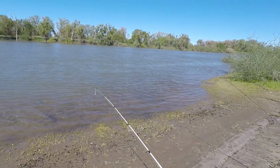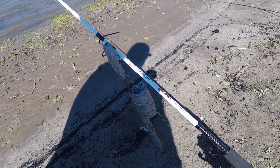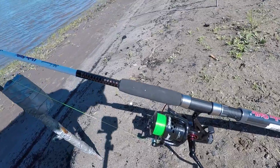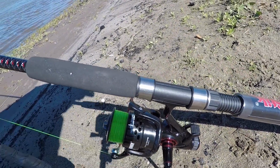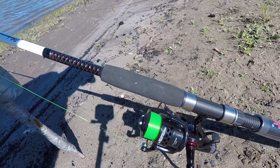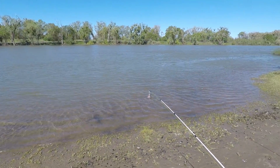Yeah, let me just show you what I got. This is that Striper Ugly Stick by Shakespeare. I'm loving this thing, man. It is awesome. I paired it with a Cast King bait feeder. The nice thing about a bait feeder is it's got a drag up front, your traditional drag, and a drag up back. So it lets the reel loose, so a fish can just play with your line and take a lot of drag. Then you start to reel, and then you use your front drag. So I'm excited to see how this works. Hopefully I won't be losing any poles this way.